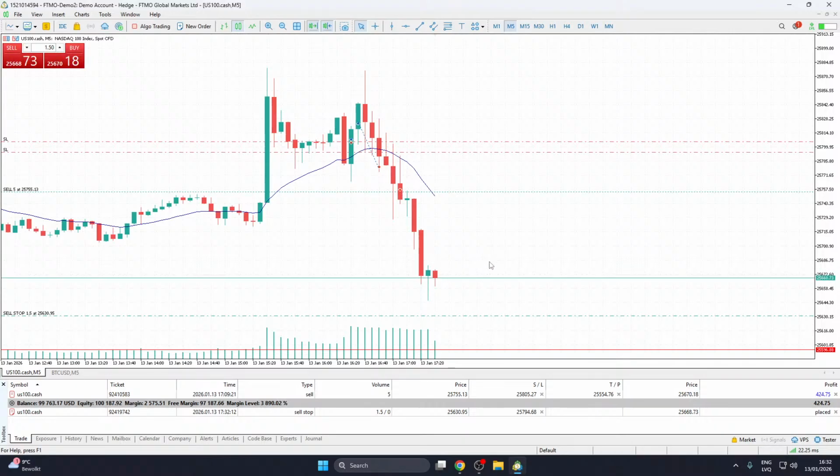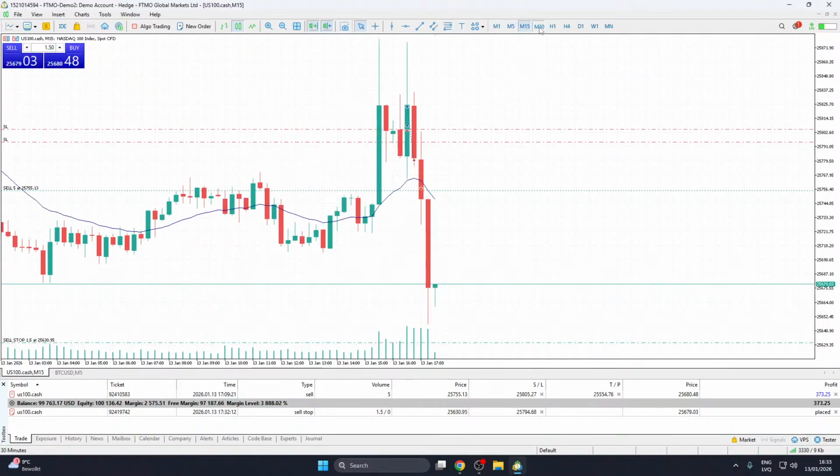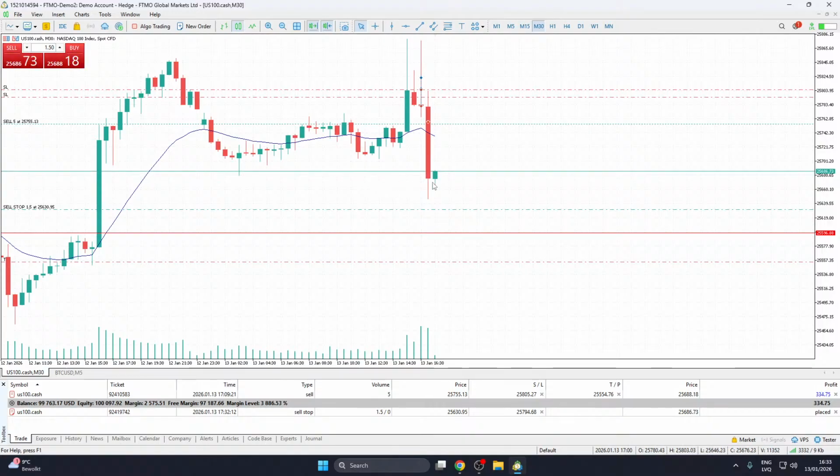This could be like a triangle, a small triangle. This could also be the exhaustion, the completion of the move. There's not enough information right now to really judge. We are hovering a bit below the low of the day, so that's fine.